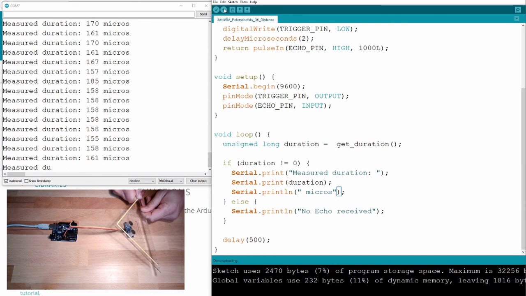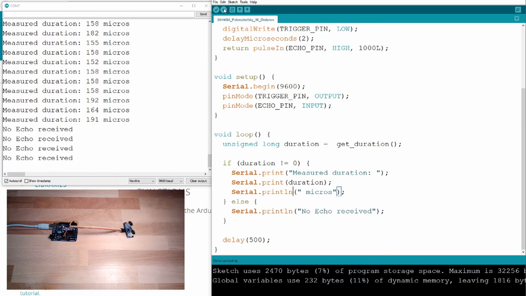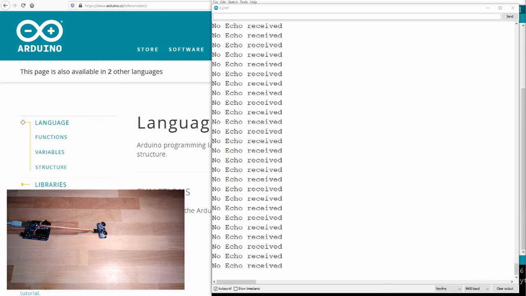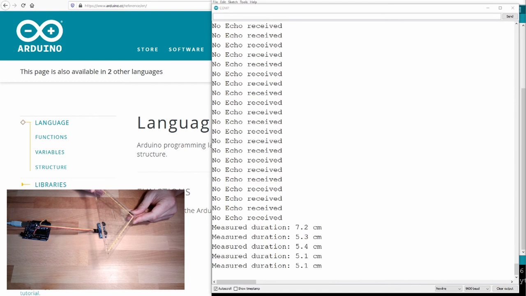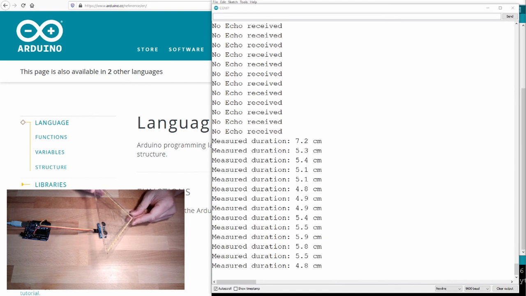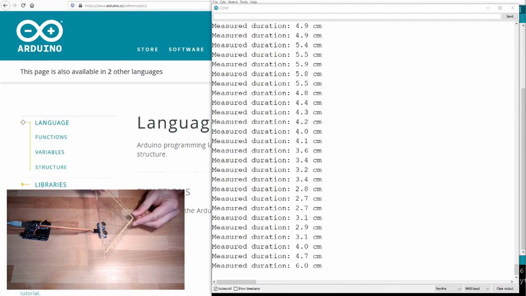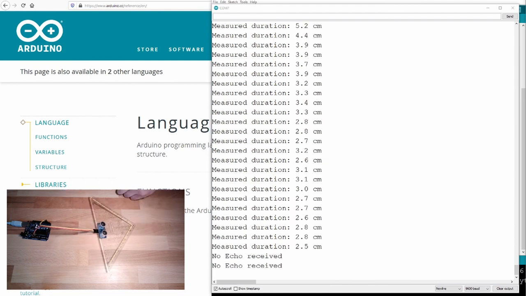By the way, this is your task. You don't need to print out the microseconds. I want to see how many centimeters I'm away. This is how it should look. I will again use my ruler. The distance should be given in centimeters. If I move closer, of course it should get less. If I move far away, it should get more. See, 10 centimeters, maybe accurate. But that's another story, calibrating the thing. Good, right? This is how it should look.